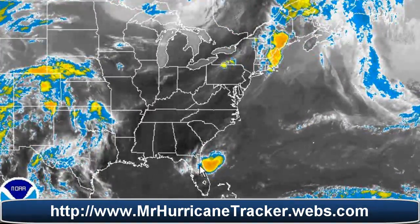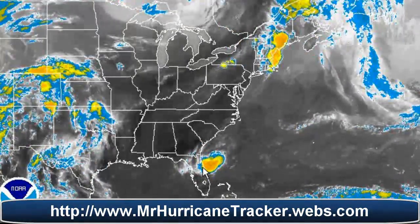Those showers and thunderstorms are very light. The showers and thunderstorms you see in the orange and red are moving on through, and that's going to bring a lot of rain. As the storm moves on through Florida, we'll keep an eye on it. It looks like it's going to break up once it moves on shore, but if it stays intact, that's what we're going to watch for.